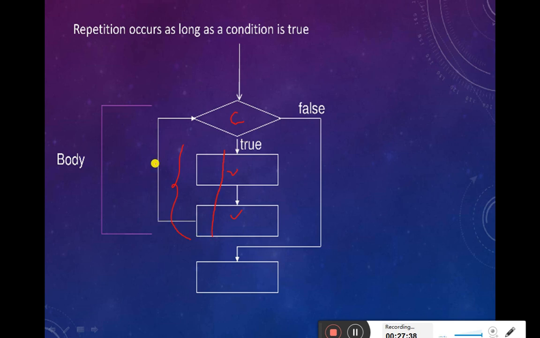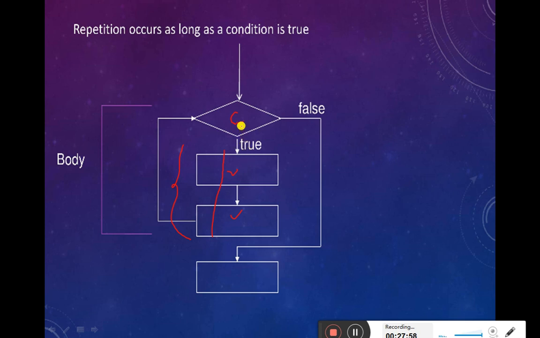Then go back for the condition test, especially in the entry controlled looping statement. Then do the condition test again. If this condition test is still true, go for executing the body of the loop once more.